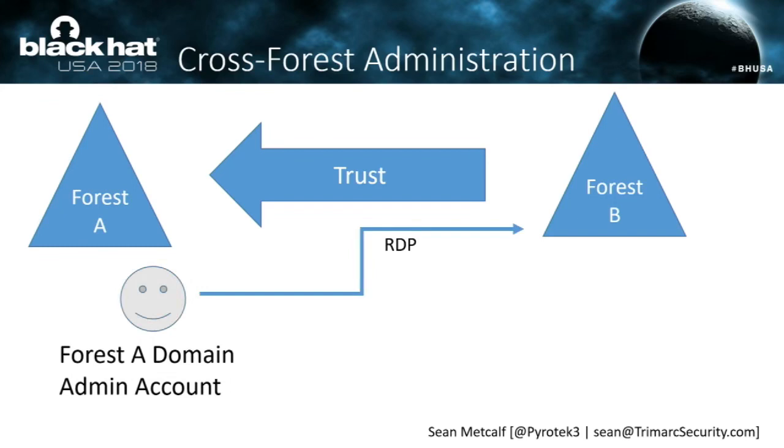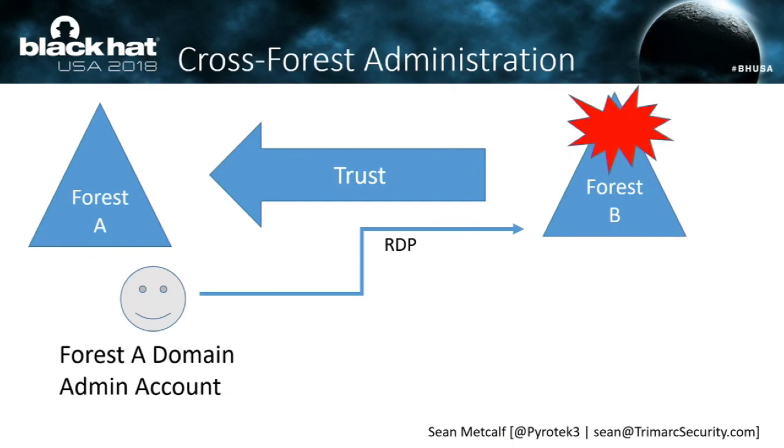And so this happens a lot, where we have a domain admin in forest A that manages and administers forest B. And so they connect in RDP and go ahead and do what they need to do. Here's the problem. Forest B is not as trusted as forest A. It's in the DMZ, it's dev test. It might have 100 domain admins that are all the developers. It could be an application forest that has some internet connectivity that's not in the DMZ.